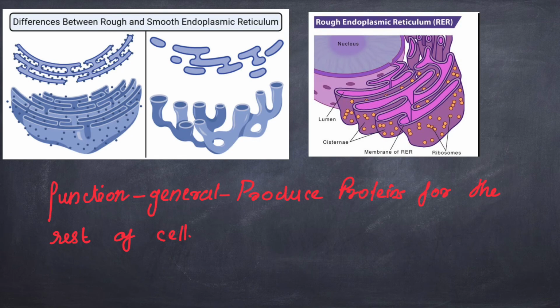This is the endoplasmic reticulum. Endoplasmic reticulum is an extensive organelle composed of tightly convoluted but sealed sacs, and it shares its border with the nuclear membrane that you can see in this picture. There is rough and smooth endoplasmic reticulum. And what is the difference between rough and smooth endoplasmic reticulum? The presence of ribosomes. In rough endoplasmic reticulum, there are ribosomes on it. That makes the surface a little bit rough, so it is called rough endoplasmic reticulum. And the function is general for both rough and smooth endoplasmic reticulums to produce proteins for the rest of the cell.